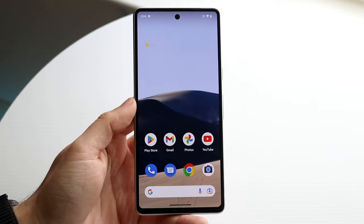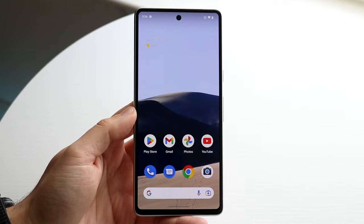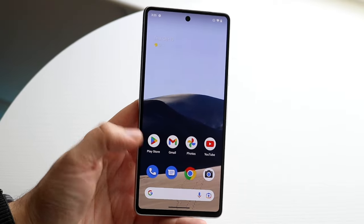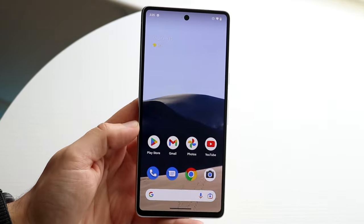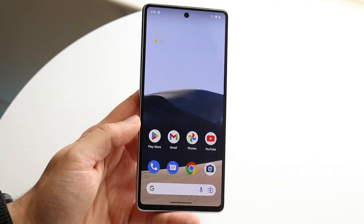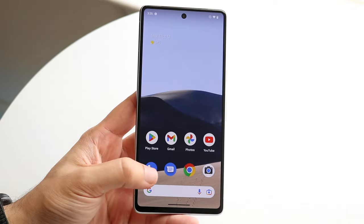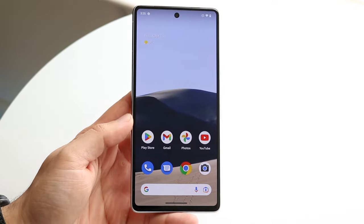Congratulations if you ended up picking up a Google Pixel 7. I'm going to go ahead and show you exactly how to utilize your specific Google Pixel. It's a very basic process, not anything crazy, so hopefully you're super happy with it. If you've ever used any other Android phone or really any other phone, for the most part you should know how to use this one.